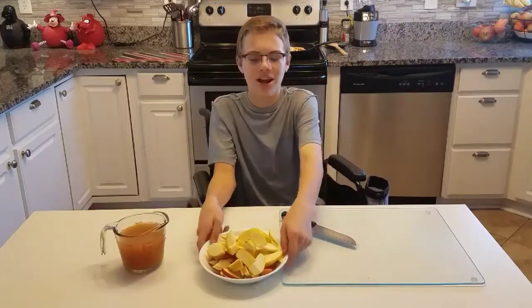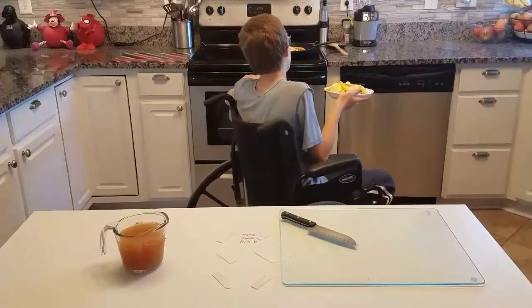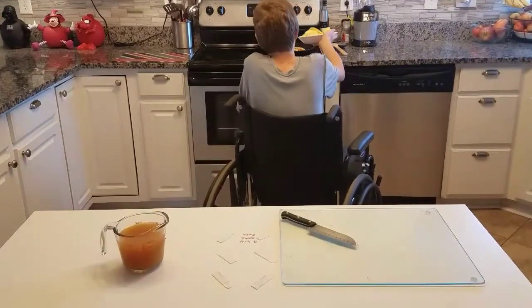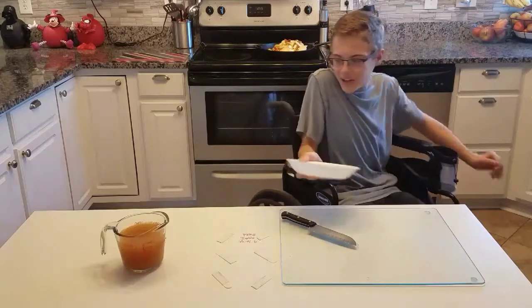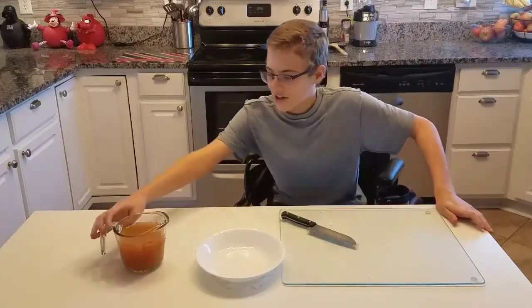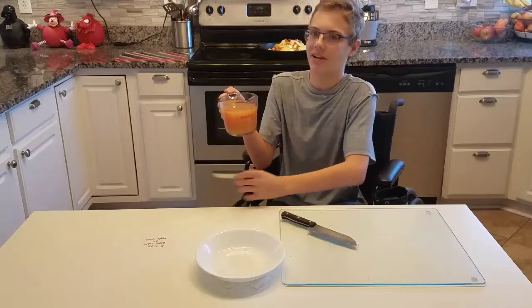You place the 4 large apples in a pan at medium heat. This is going to be important. Medium heat until they are soft, but not totally mushy. And we'll also add 2 cups of apple cider or apple juice. It really doesn't matter. Today we are using apple cider because we went to an apple orchard and they were on sale.